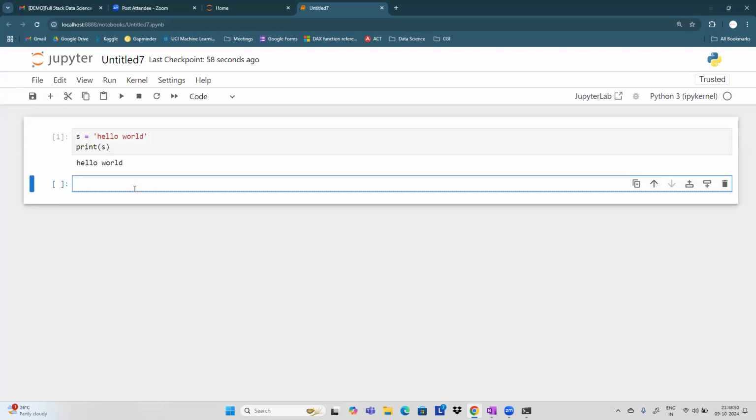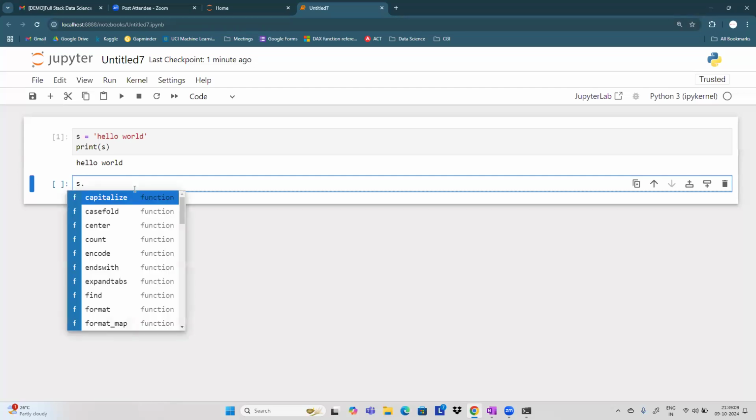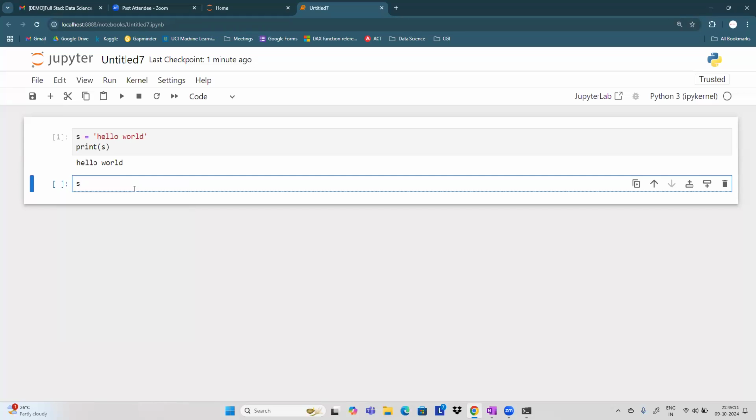Now I want to check, is it really starting with H or not? s dot startswith. I told you, guys, don't memorize anything. It is going to be startswith. See, guys, understand carefully. Whenever I press the tab key, all methods will come, guys. That's why I know startswith.